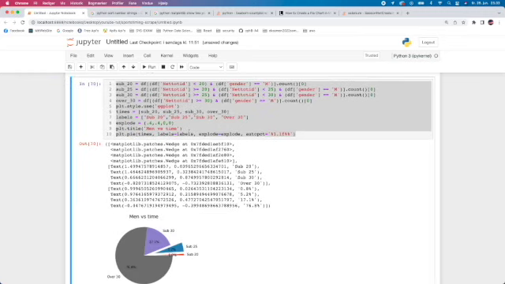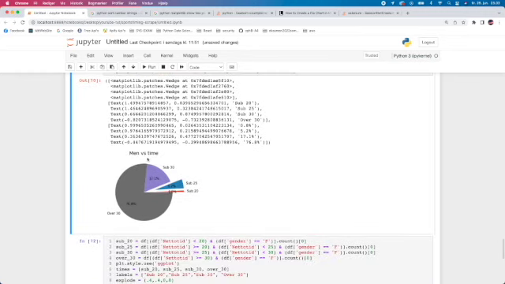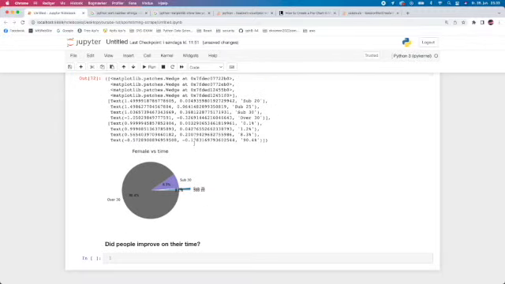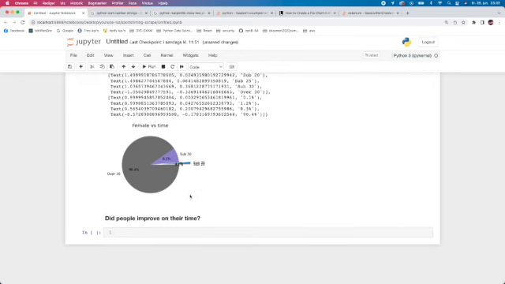And down here, it's the same thing, but this time it's for the men. So we can see for the men, there are 0.8% that run sub 20 minutes, and 5% that run sub 25. And for women, it's actually only 0.1% to run sub 20. So a big applause to the women who managed to run this race in under 20 minutes.